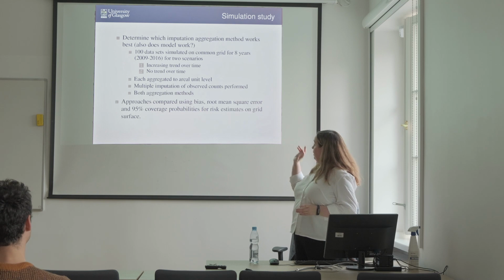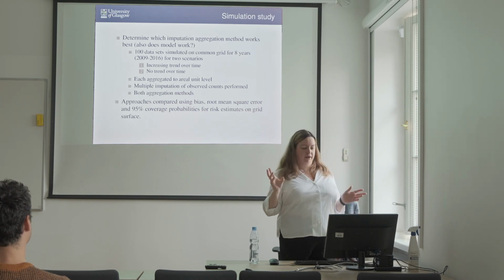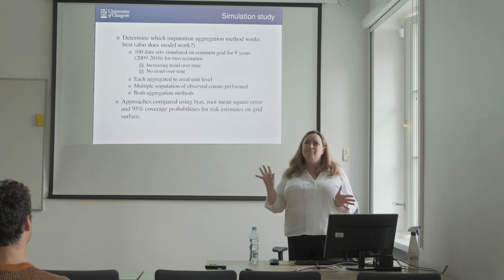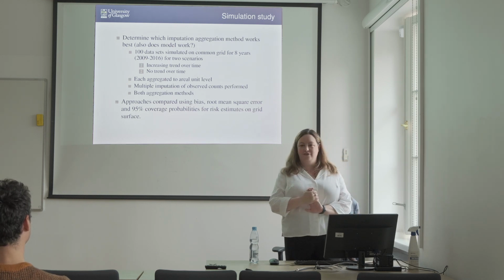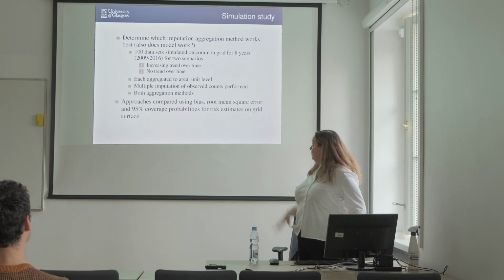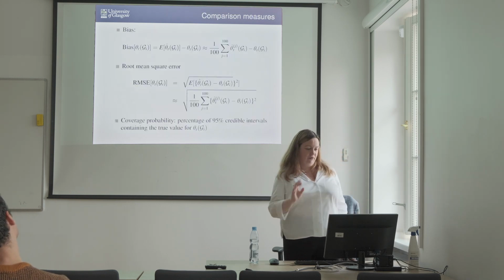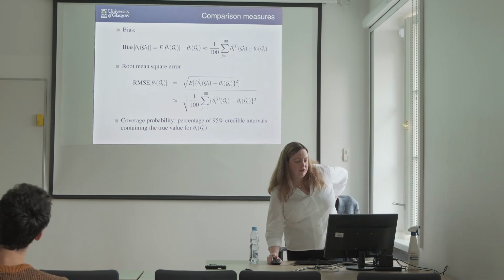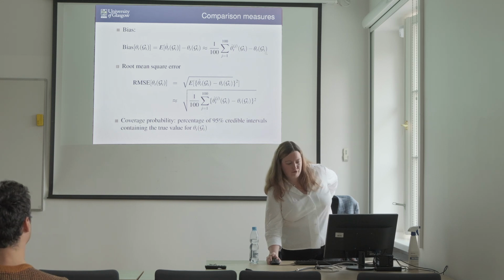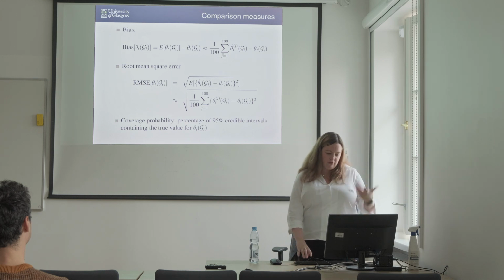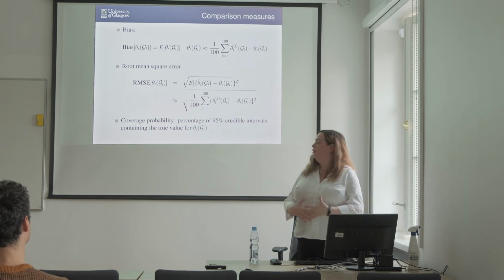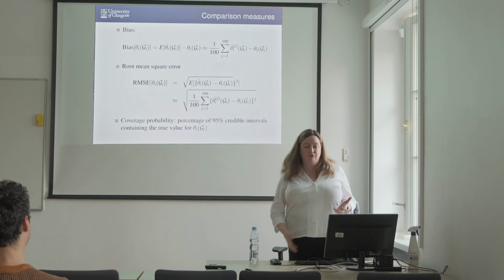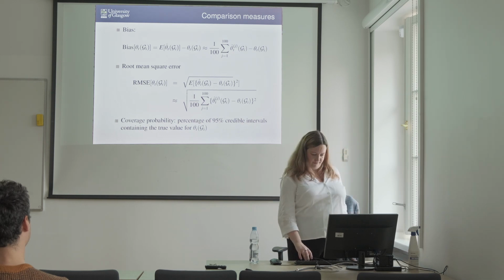You have to forgive me here for being very non-Bayesian. I realize bias, root mean squared error and 95% coverage are all kind of frequentist style estimates, but it's the easiest way of checking how it goes when you have generated only a single data set. Okay, so when we do this, we essentially just look at what our true value for the risk was, which we generated, versus what our estimated value was, and we summed that over 100 samples. Similar thing for the root mean squared error, and then across the different samples we got these 95% credible intervals, and we saw how many of them actually covered the true value.